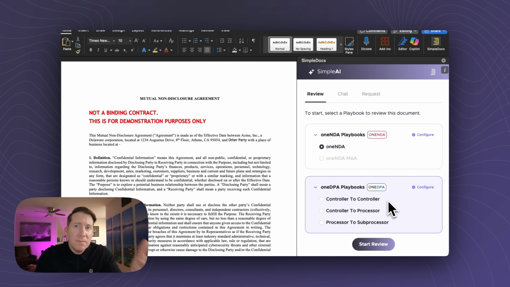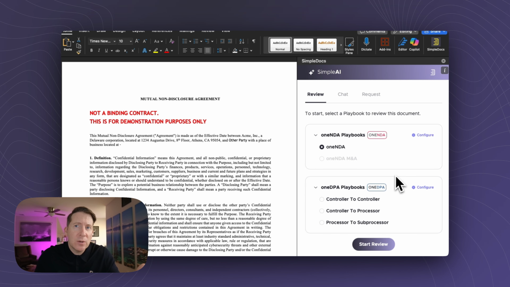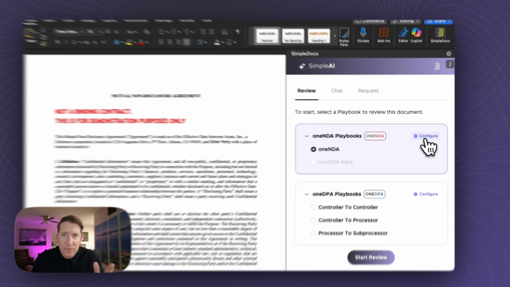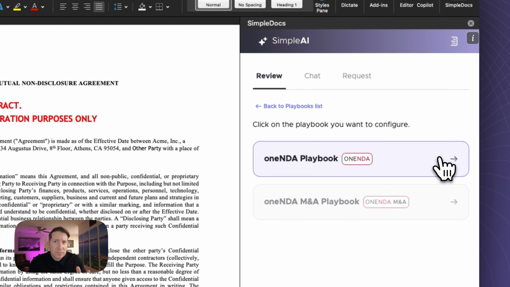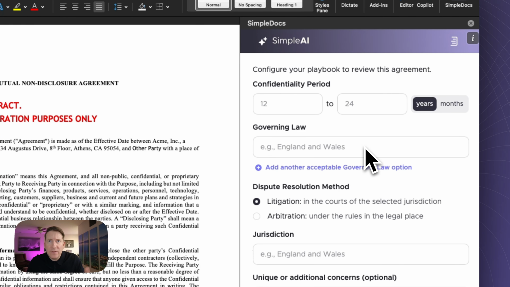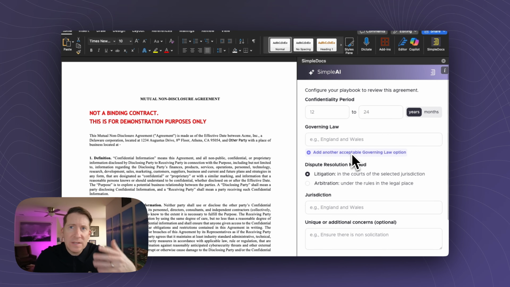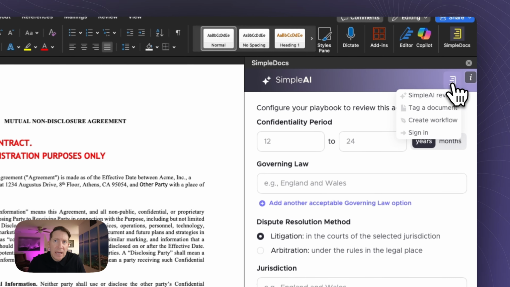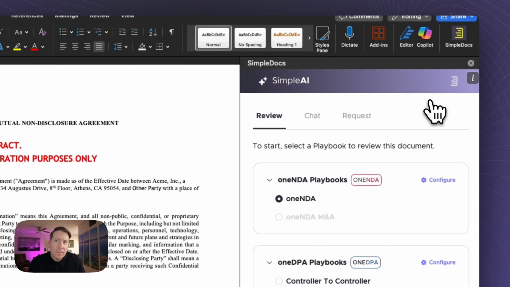And we're brought immediately into the guest experience, which is all of the preloaded playbooks powered by Law Insider. These are standard playbooks, one NDA, one SAS, one DPA. More playbooks will be loaded in the future. You do have some configurability, even in the free version, where you can modify things like confidentiality period or governing law. These things will govern the playbook as you run through.